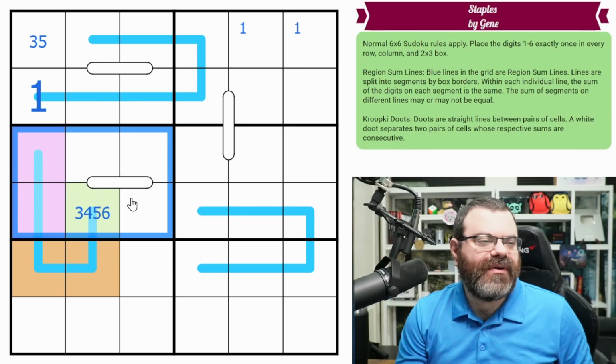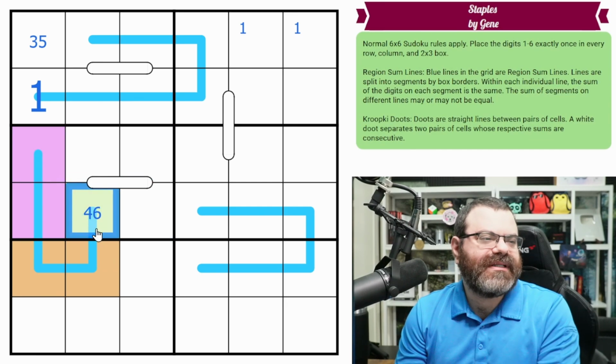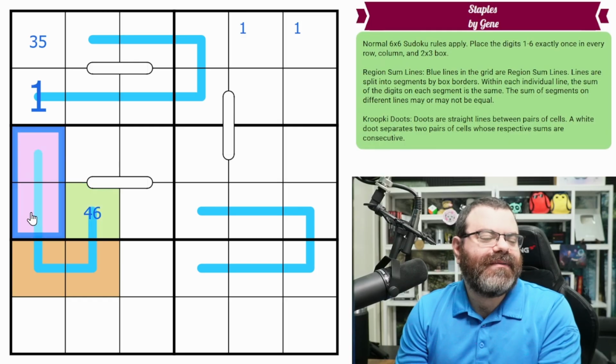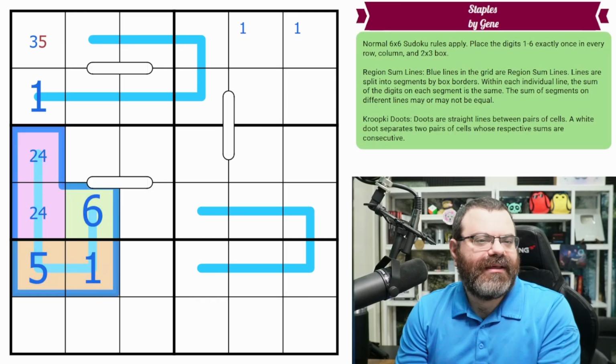And so in order for the whole box to sum to an odd number, these have to be an even number, leaving only 4 and 6. Now, how do we sum to 4? Well, only 1 and 3, and the 1 is already used. So actually we sum to 6. And we aren't 1, 5, so we are 2, 4. And then now this can't be 2, 4 because of the 2, 4 pair. So this has to be the 5, and this is the 1. There we go. That's quite nice.